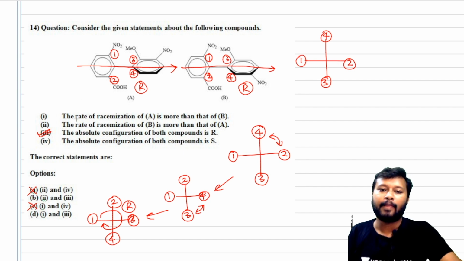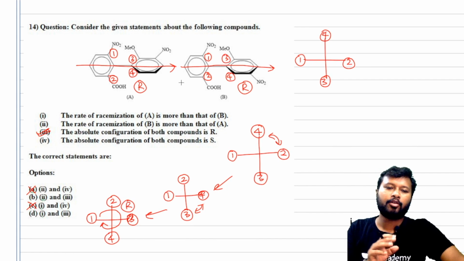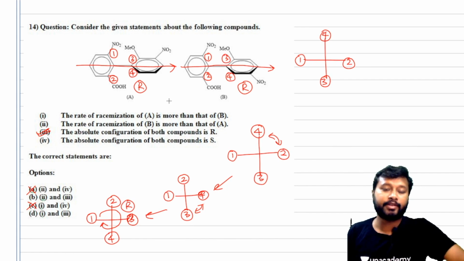Now you have to see where racemization is going to be more, okay. For that you have to remember one concept. In order to understand the racemization part, that is statements 1 and 2, where the rate of racemization is asked, you have to look at the ring where the rotation is more restricted, where the rotation is not going to be possible, okay. If this rotation along this sigma bond is restricted, in that case racemization of that particular group is going to be more, right? So the rate of racemization of that will be more. So that's how we have to understand.